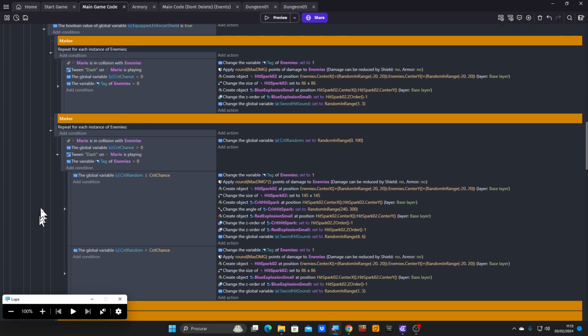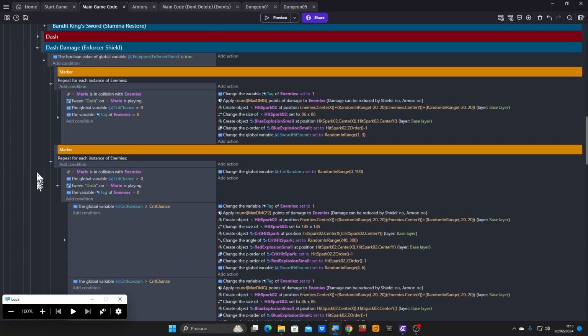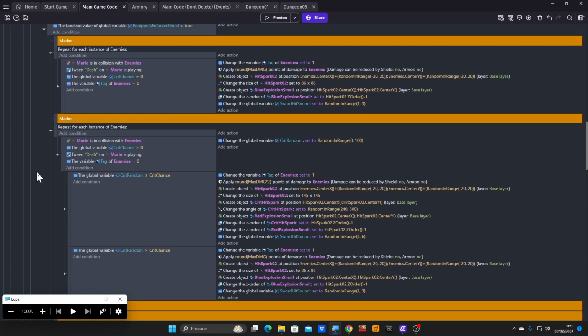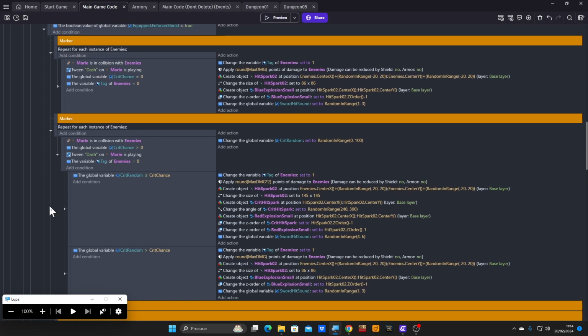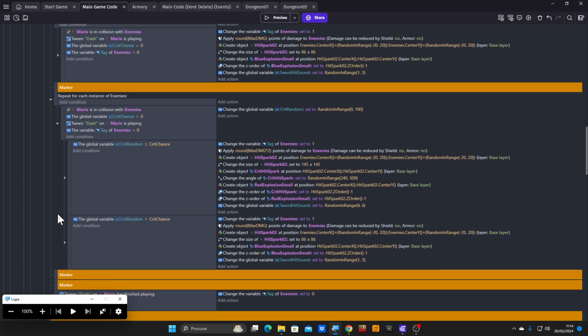But this one's so cool, right? I mean I'm saying right, but you have no idea what's going on, right? Oh, it's big because it's checking for crits. And then it's doing the whole numbers thing. That's why it looks so big. It's because it's doing both.